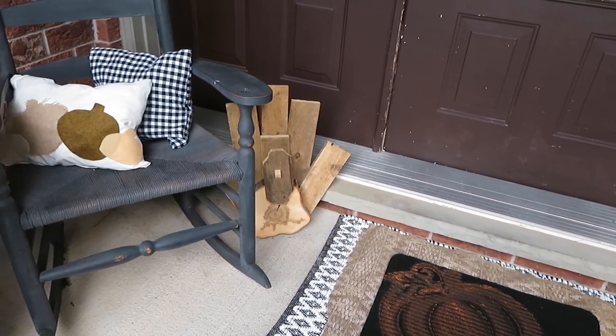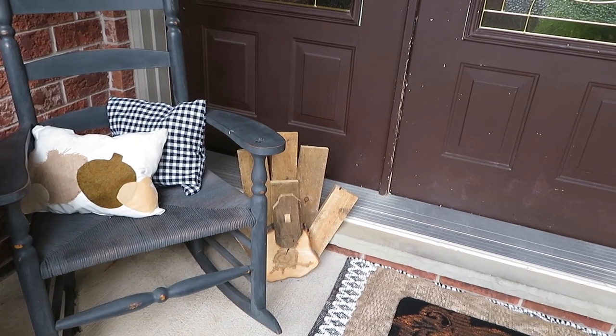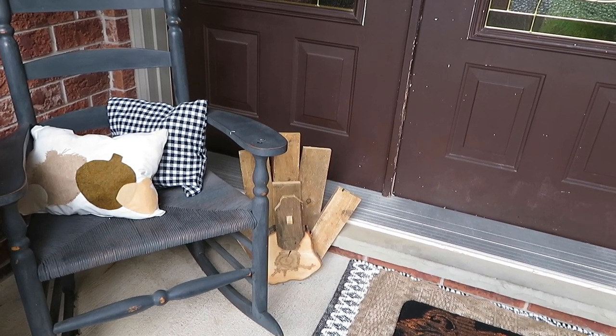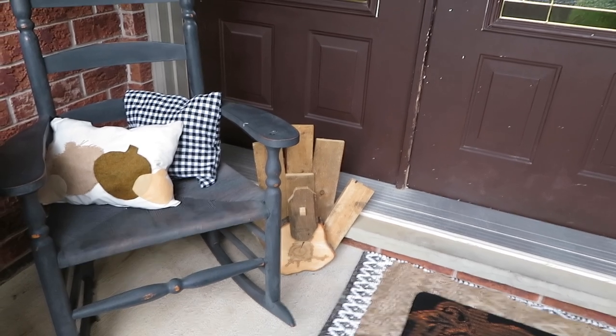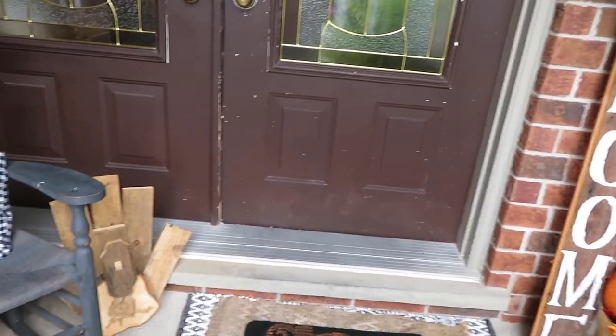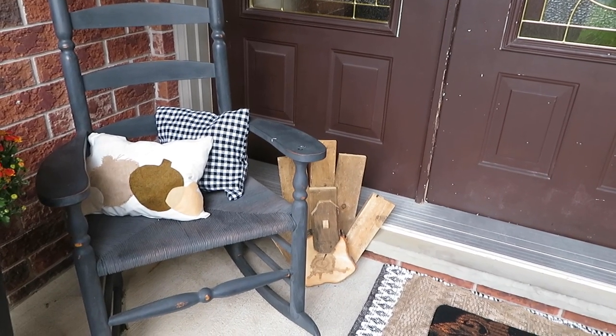Then going over here, I have a turkey because I do live in Canada, and Thanksgiving is about a month away, so I thought it was appropriate to have it as part of the decor. Sorry, my dog's outside and I thought there was another dog coming.